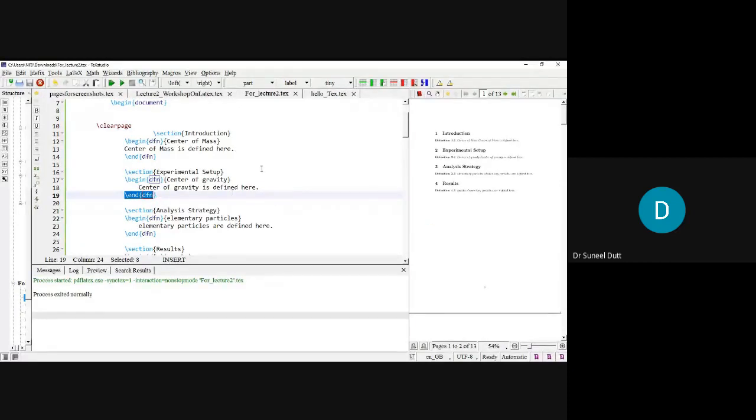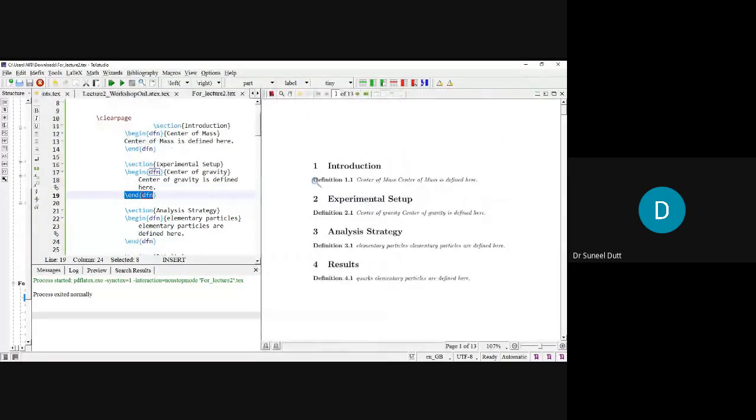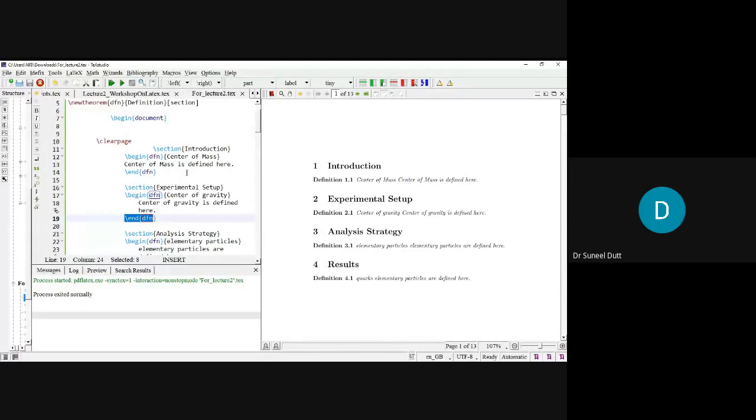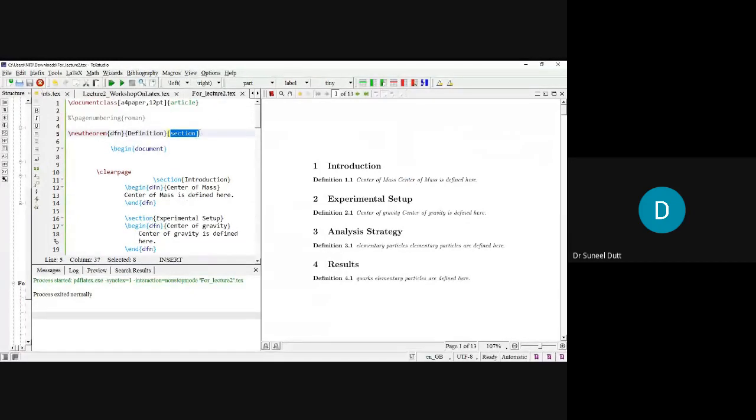Once we compile, what we see is that all the definitions have been assigned the numbering corresponding to the section in which they appear. So the section number assigned by LaTeX will be used to assign the definition number to the places where the definition actually occurs.